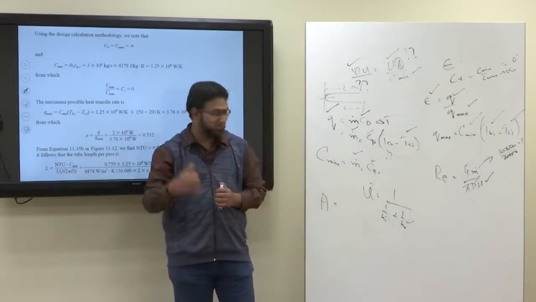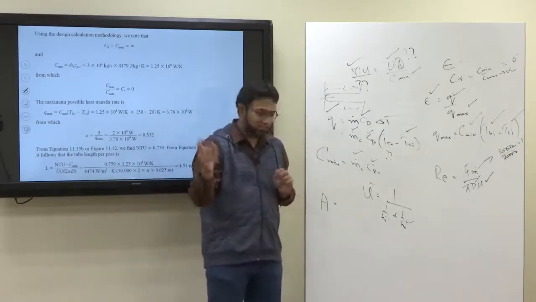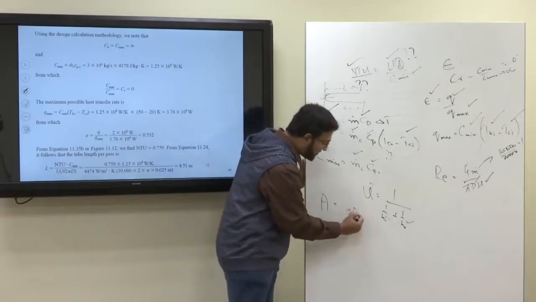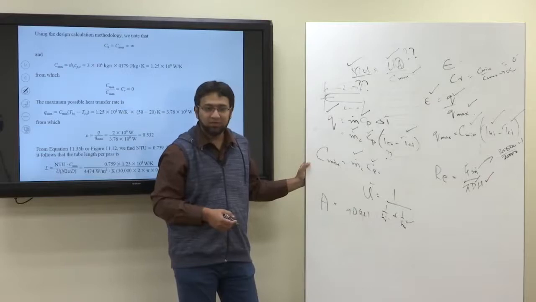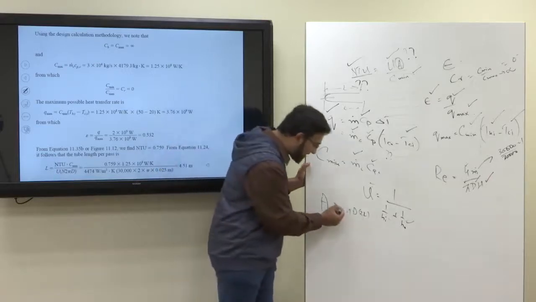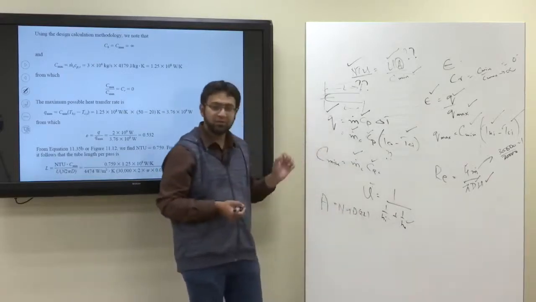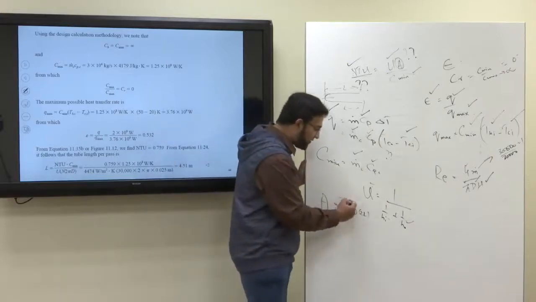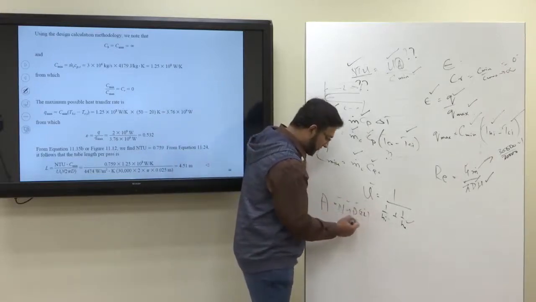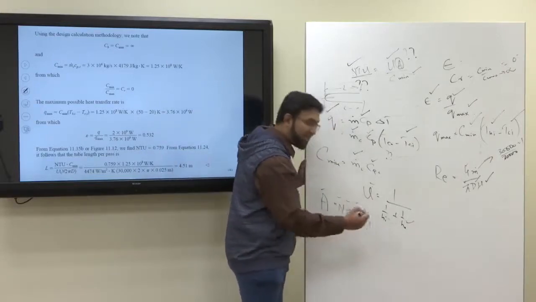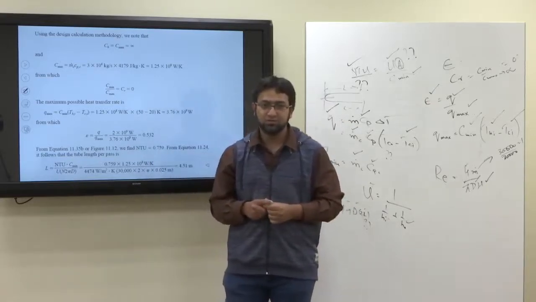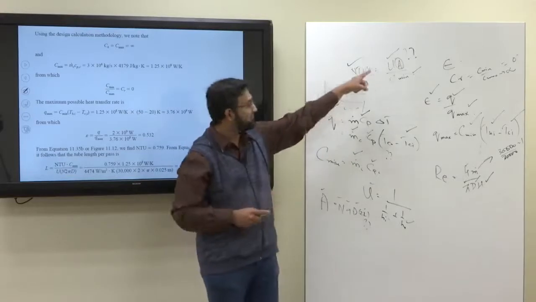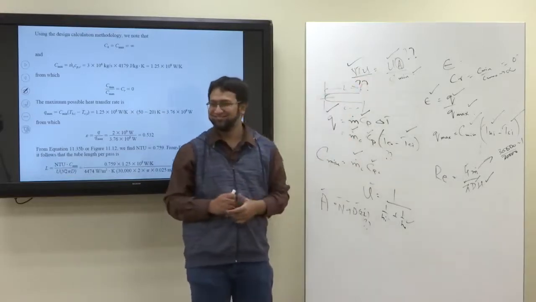So is it clear? For one pipe, the area will be pi d L. That's the one pipe area. And how many pipes do you have? 30,000. So multiply by n, let's say the number of pipes. So we know n, we know what pi is, we know d, we know the area. We can find L, which will be the length per pass. You know the area? It's clear?